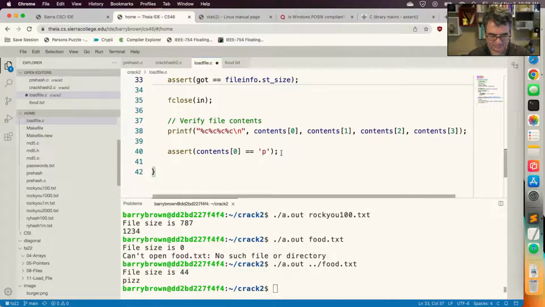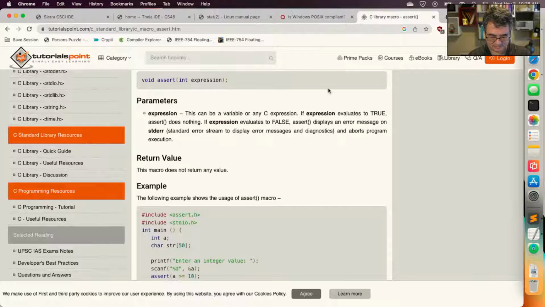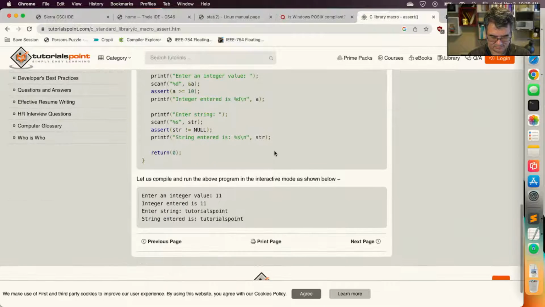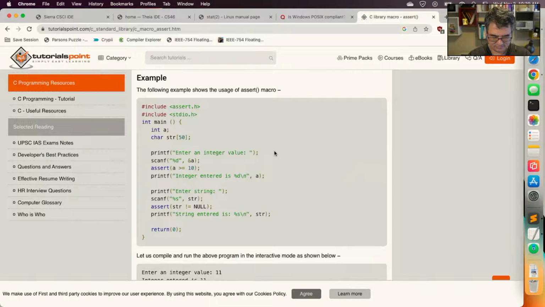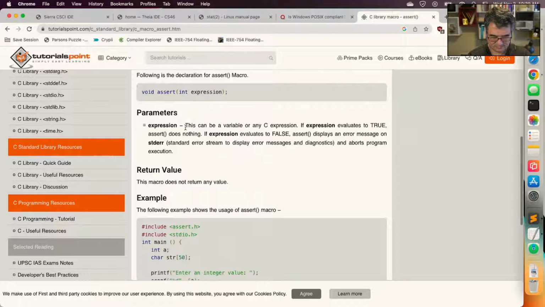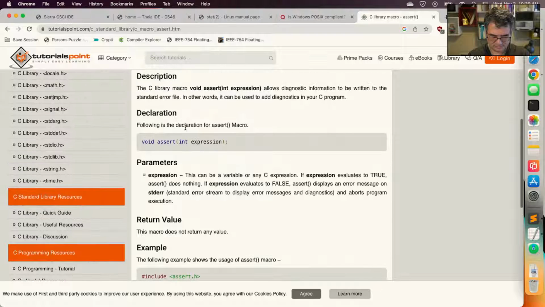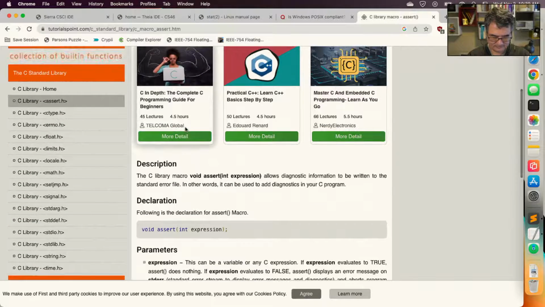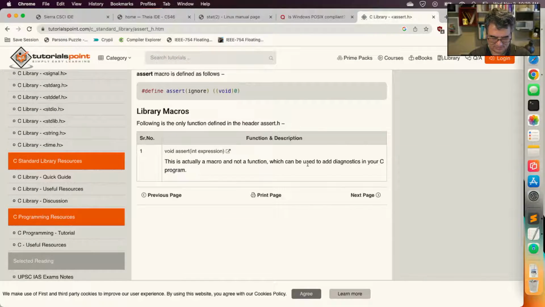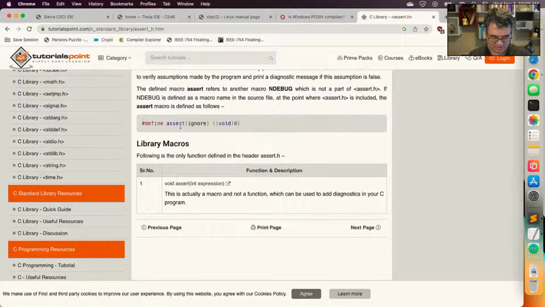Does assert let you give a message if it fails? No, assert ends the program. In C++, we have to do exception catching if we want the program to continue to go. But it doesn't tell you why. It tells you what line the assert failure happened on. Okay. But there's no assert with message or anything like that. Nope. The assert.h contains one thing.